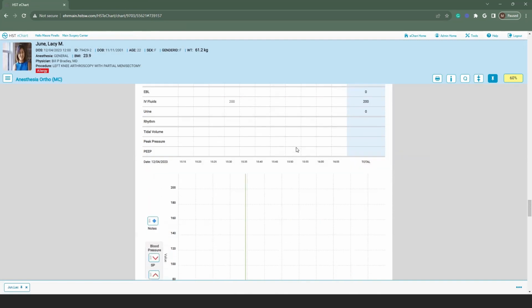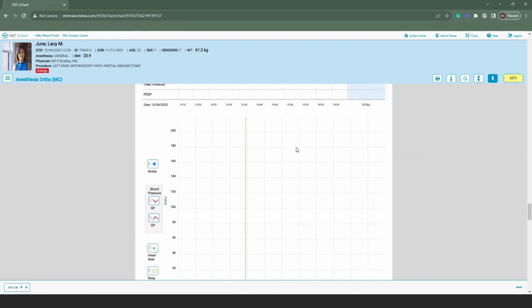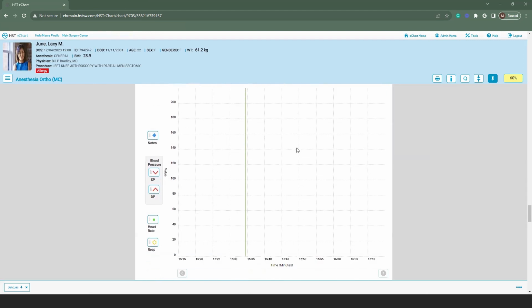Okay, let's go ahead and look at the crowning jewel, which is the IV vital signs. They can pull in by a monitor interface, as we discussed, or the user can drag and drop those vitals directly onto the green line, which is the Now button, and you're able to put those numbers exactly where you want them to be. And it will continue to track and trend this across the entire continuum of care for you.